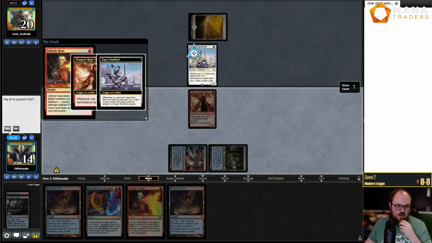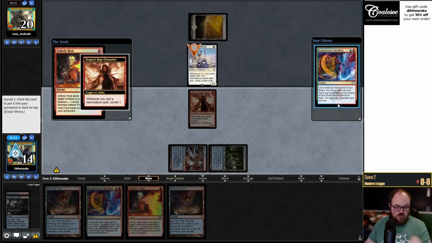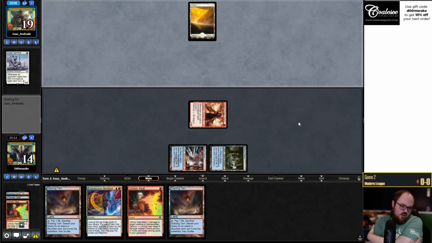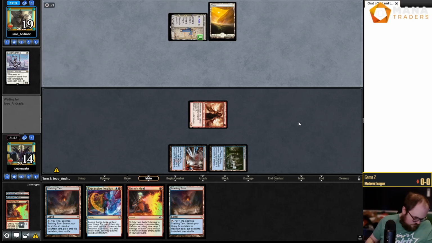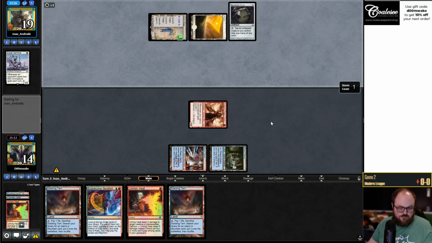Because next turn I might want to go Iteration into a red card. Do I want another Iteration? Sure, I think that's fine. I think that is acceptable. So now if they go Stoneforge Mystic, for example, then I can just go Iteration, land, Heat the Stoneforge Mystic. Springleaf Drum. Okay.